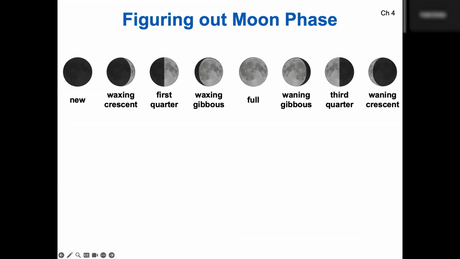So starting at wherever my mouse is, at the left and going to the right, we always start with a new moon phase. So that means we don't see the disk. Then we go into what is called waxing crescent. So the first half, these are all called waxing phases until you get to full. And then we have the crescent, the first quarter, and then waxing gibbous when it's between these two.